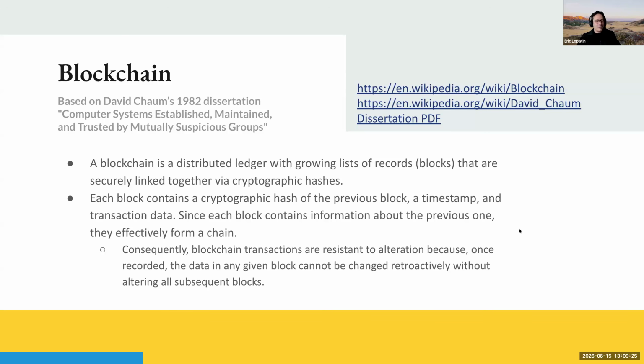It was surprising to me to find out that way back in 1982, David Chaum's dissertation was the basis of blockchain. He actually put it together between 1979 and 1982, so it goes way back. It's the idea of organizing what we call today a blockchain that is self-managed and decentralized, essentially a ledger of records that are supposed to be immutable going forward. If you think of blocks on a chain, the way things are managed via cryptographic hashes, you really can't change any block in the past without impacting everything that's been written from there forward.